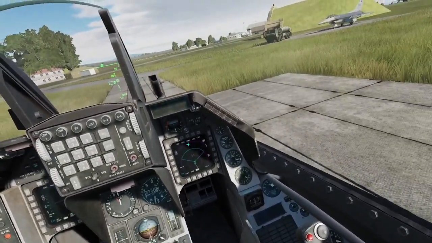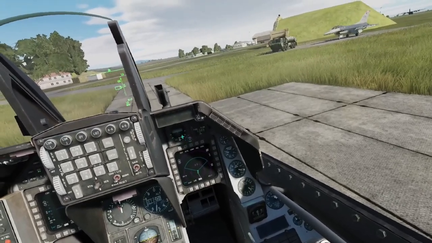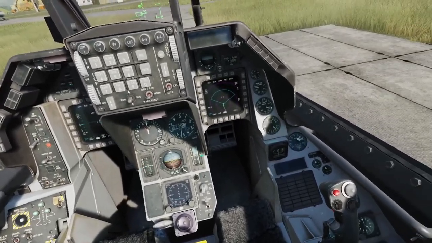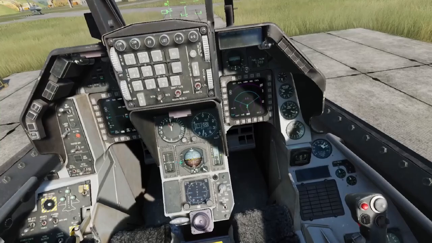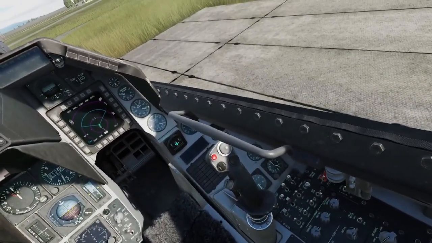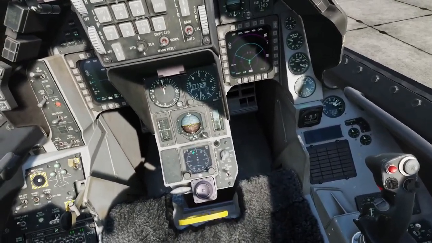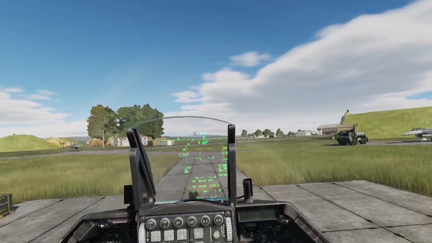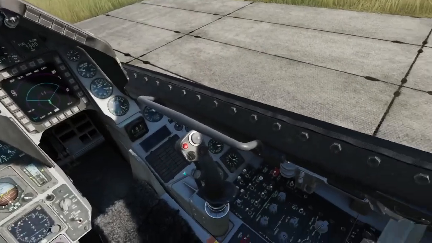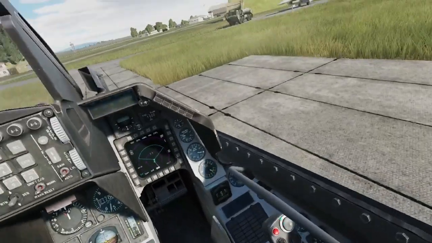Okay, we need to set our standby artificial horizon, make sure it's level. Now, AOA's level, VVI's level, horizon's level, ball centered. We've got our standby compass here. Make sure that's matching up with the compass in your HSI here and the heading in your tape there. We've got no caution lights. I've got everything set up how I like it.